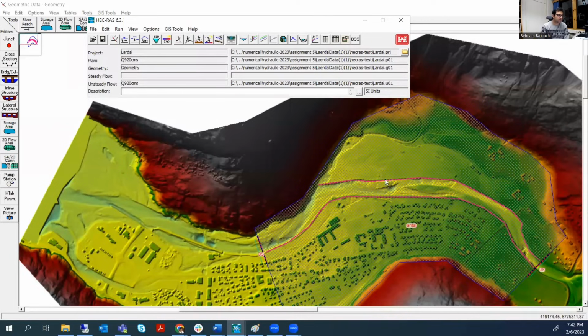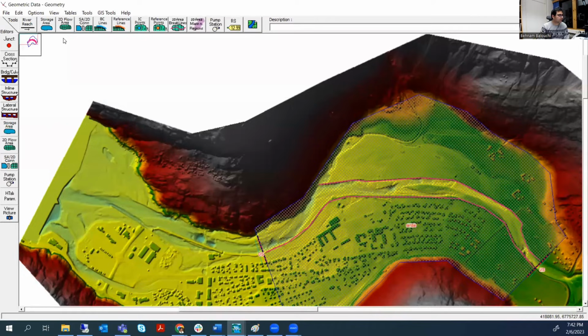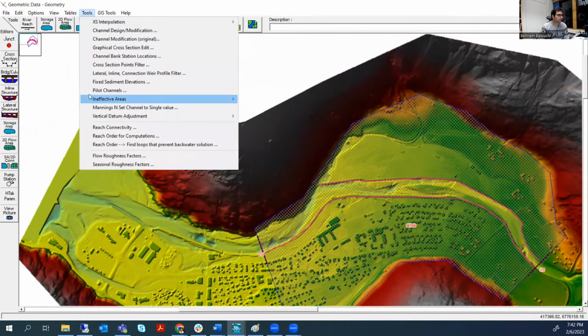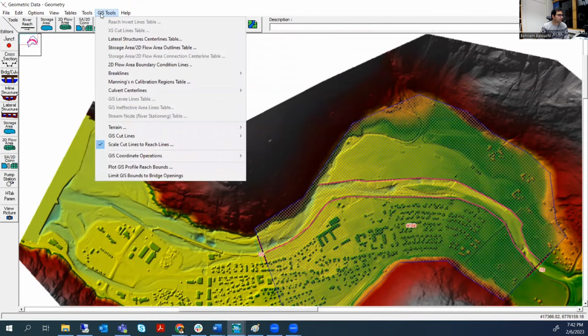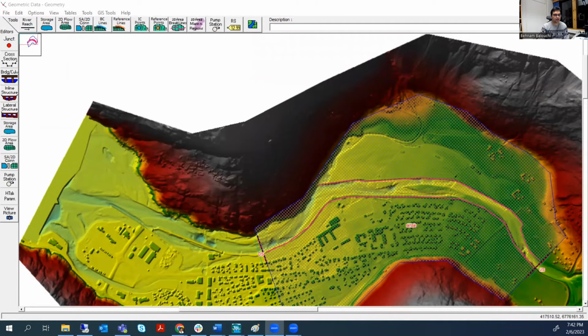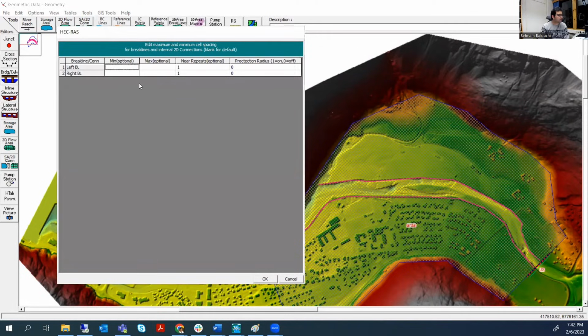But now we just use these two, and then after drawing the two break lines, we are coming here to the GIS tools and then break lines, cell spacing. You can see the various break lines that we have here, with the minimum or maximum value of the distance from the break line. For example, we can make it a 5 here and a 5 here for both, and then okay.